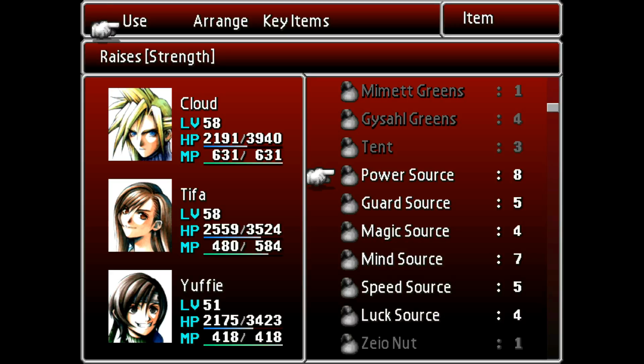You can morph that for a guard source as well. Probably the easiest ones to morph for guard sources would be the Bangdorana in Mount Corel, that's really hard to pronounce, and the Spiral in Mideel. Those are probably the two easiest ways to get guard sources.